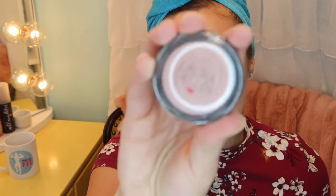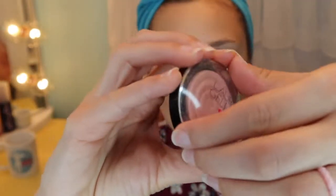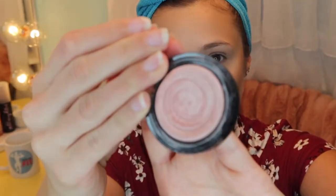All right, we are going with Laura Geller Charming Pink. This is an oldie. Laura Geller Charming Pink, oldie but goodie. Look at this gem. Let me open it. Oh, she's cute, y'all. So my makeup brushes, not in the clean department, but I've been using them on the same product, so it's fine.